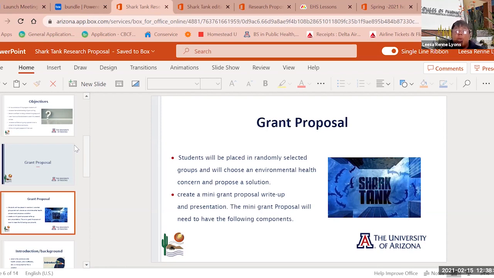Students are responsible for picking one environmental health concern of interest to them and then a proposed solution to that concern. It could be research, it could be something that they propose to make, or spreading awareness, anything like that they were interested in. They had to create a grant proposal, and then at the end, I think it was a 5 to 10 minute pitch, which they gave to a panel of our choosing. It was a couple of their teachers and some of the other members of our staff, and then at the end, we chose who we would give our fictional grant funding to.